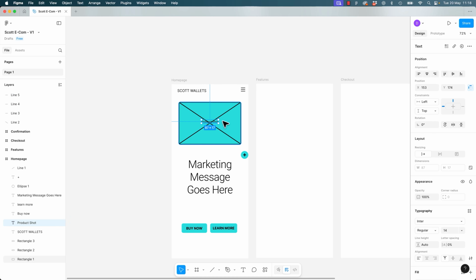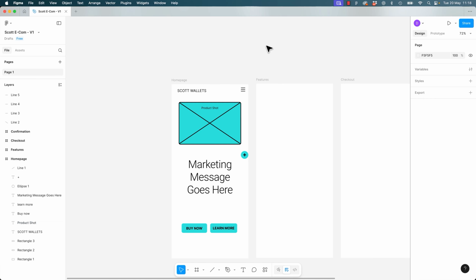All right, I'm just going to move this up here using my arrow key again. Nice little shortcut for you: when I'm using my arrow keys, it just nudges it around. If you hold shift while you do it, it multiplies it by 10. So instead of moving 1 pixel up and down, if you hold shift and use your arrow keys, it moves by 10 pixels. Stuff I use that I forget I do. But there you go.